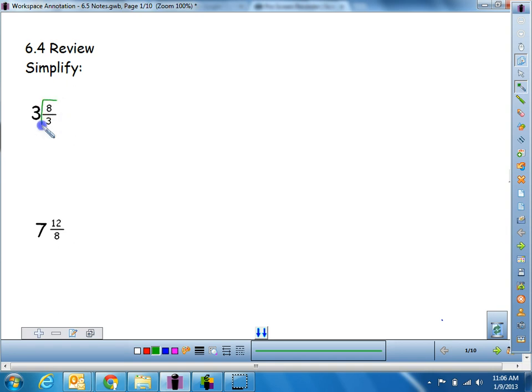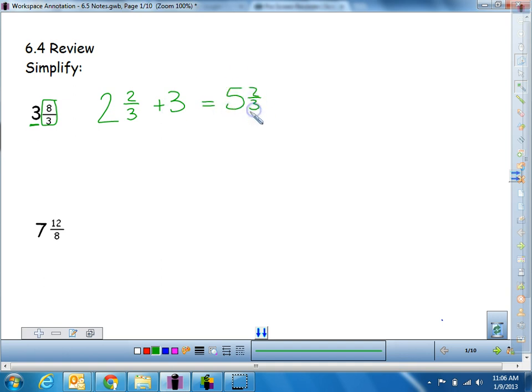So we want to take 8/3 and switch it around. We'd ask, how many times can 3 fit into 8 without going over? It can go in there 2 times. Once I take it away 2 times, I'm left with 2, and my denominator stays 3. So this fractional part, 8/3, is the same thing as having 2 2/3. With that, we need to add this back to the 3. So when we add the 3 back in, we get 5 2/3.